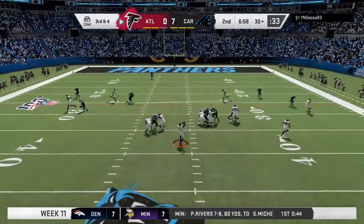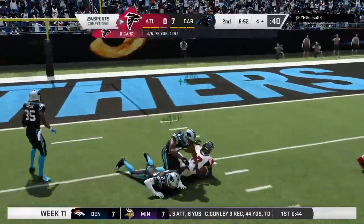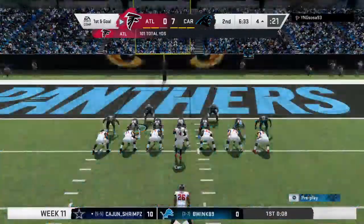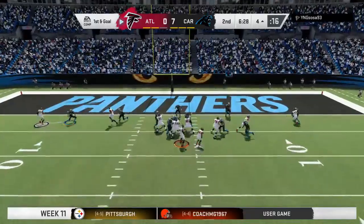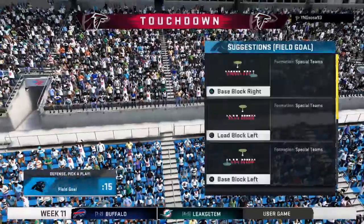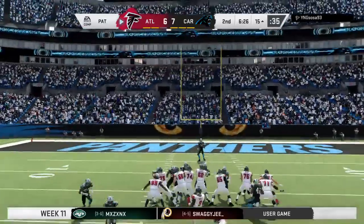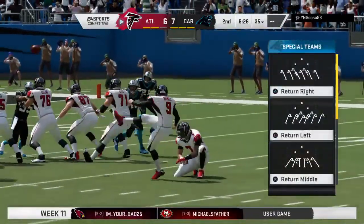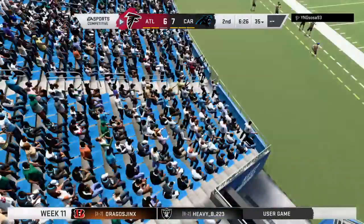Throwing now is Carr. It's caught by Sanders. And they do get him down, but not before he's able to slip it inside the 5-yard line. They're able to convert on third down, and that sets up a first and goal. Here's Carr. And that is caught. Touchdown, Falcons. Emmanuel Sanders, his 3rd touchdown now on the year, as they are now on the board here in the first half. And it's no good. He misses the extra point, and this remains a 7-6 game.